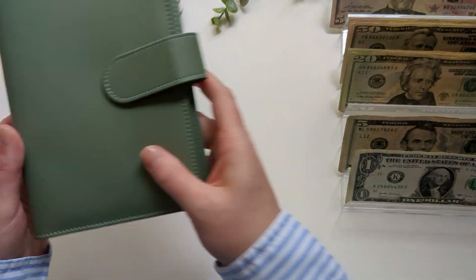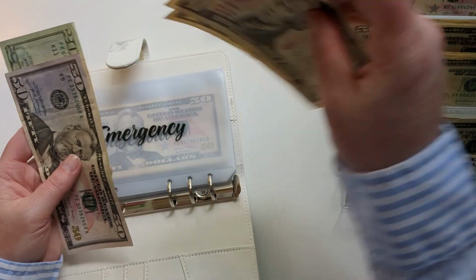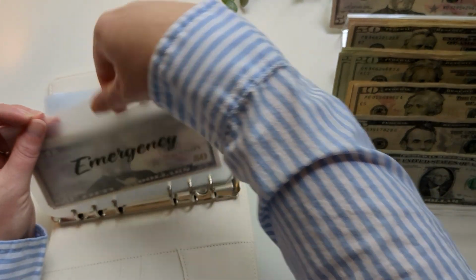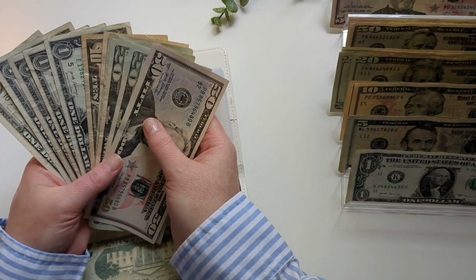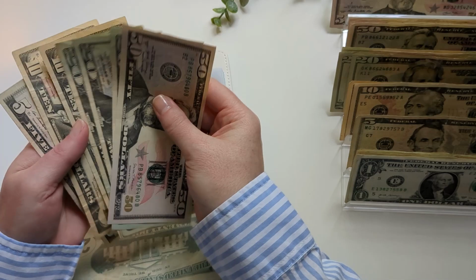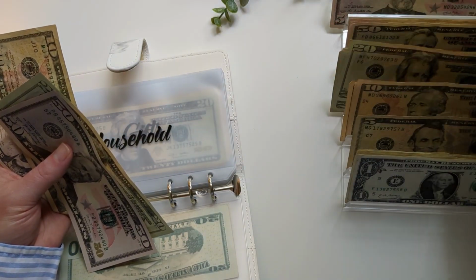All right. Let's move on to this binder. Let's see what's in emergency. Okay, 20, 30, 40. I can do these two 10s for another 20. Let's get a nice 20. I just did a recent bill swap and exchange, so there's not a lot that can be done in these, but there maybe is a little bit. 1, 2, 3, 4, 5 for one of these really wimpy ones. And then I could probably do another 50 here. So that's 40, 50 right there.